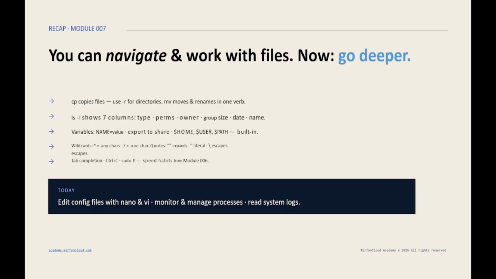Today we move beyond who and what to how you actually do things on the server. Editing config files is at the heart of every sysadmin's or cloud engineer's job. And understanding processes means understanding what is actually running on the machine you have just configured. The permissions and file foundation from Module 006 is incomplete without today's editor and process layer.